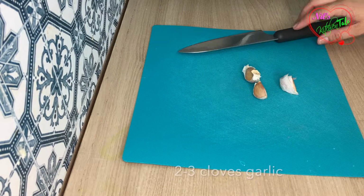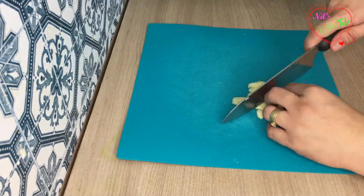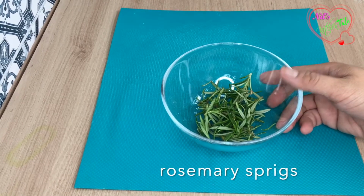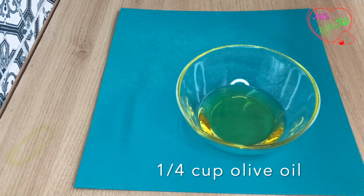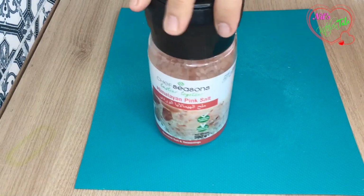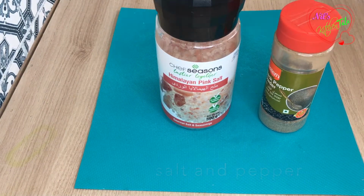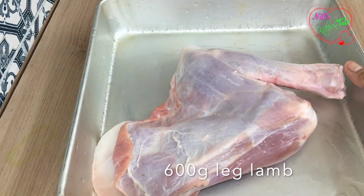We need 3 cloves of garlic, thinly sliced. And then, we need rosemary sprigs. Then, we need also 1/4 cup of oil. And, of course, salt and pepper. And then, lastly, yung main ingredients natin ay ang lamb.